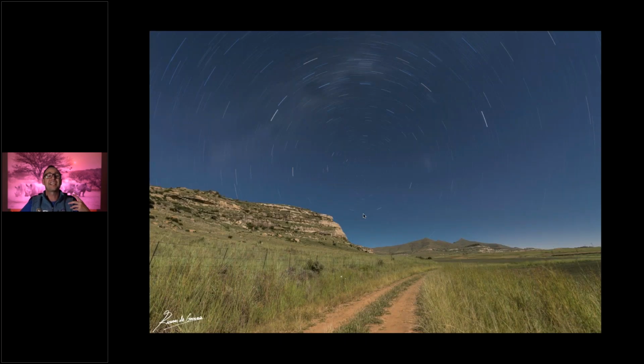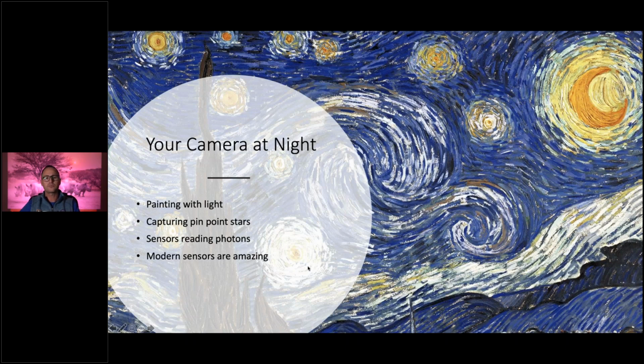And then, like I said, if the moon is fully bright, or full moon, it's very difficult to capture a Milky Way, but we could extend the shutter speed to, this was 20 minutes, which created these trails, but because the moon was out, everything looked like daylight. So light pollution can be utilized.